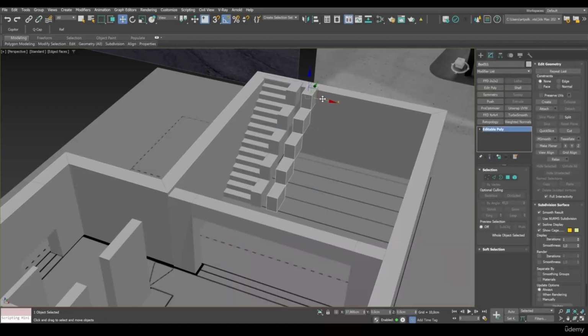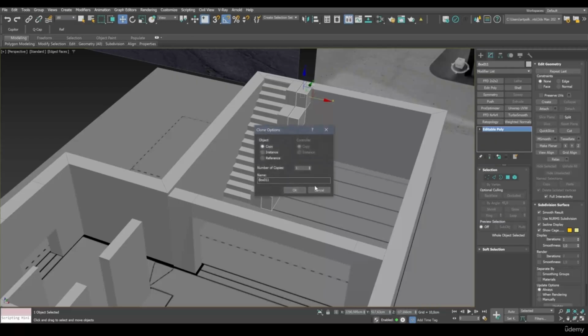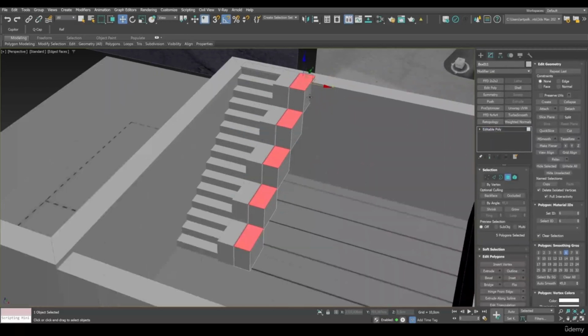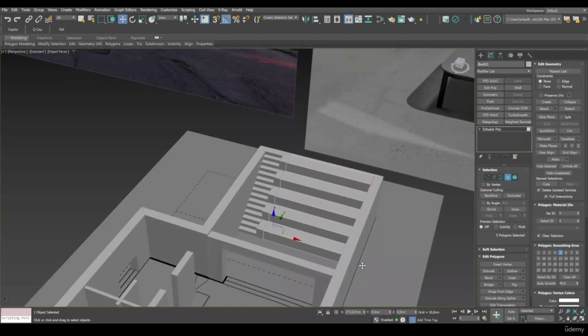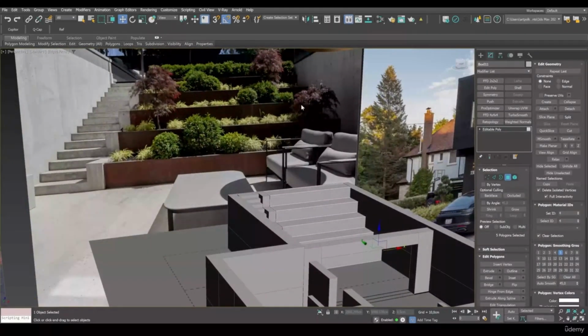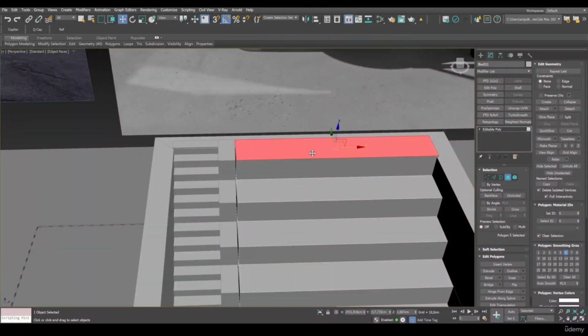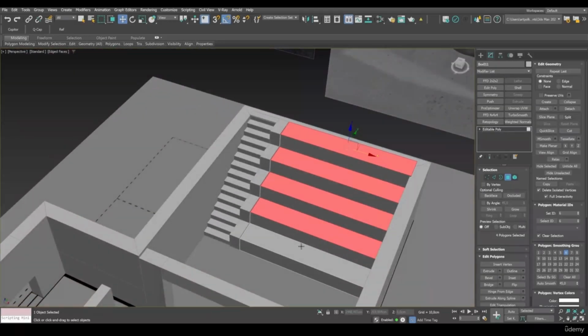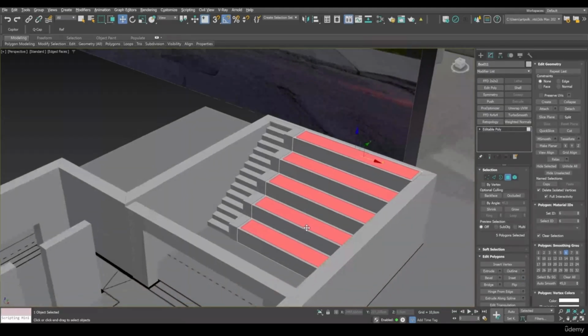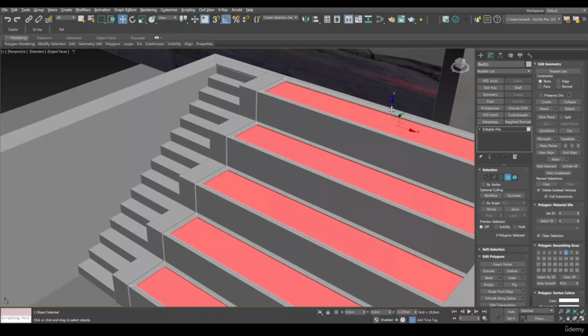Actually, I selected more than necessary. So I make a copy by holding Shift, and using polygons we extrude the geometry. Select top polygons and inset. A small value, something like this, and now while holding Shift, I pull down and separate this block of polygons. The resulting element is separated.